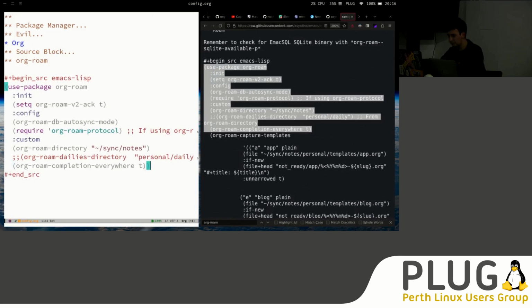Another good tip when you configure Emacs is that I think the most important thing when creating these configurations, especially in Emacs Lisp, is making sure that all parentheses are closed.